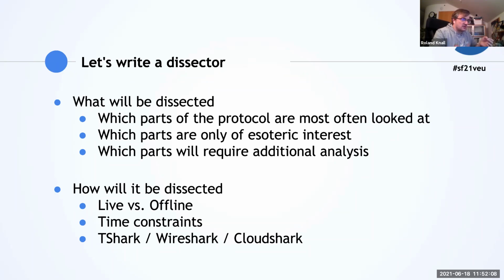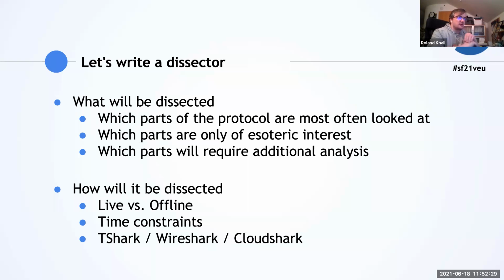Now, there are protocols out there which won't be dissected in a live sense, but in an offline use case. And in that regard, you can take as much time as you need to properly train your dissector and to calculate additional values, to calculate additional fields, to reassemble data, desegment, defragment data, stuff like that.